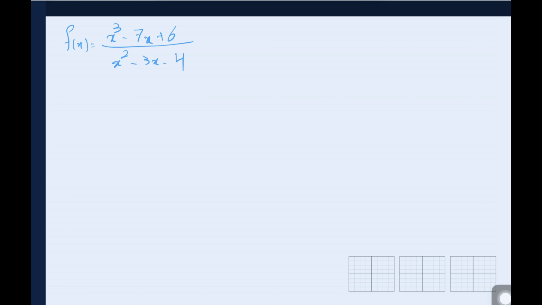So the first thing is, I'm looking at the numerator and denominator, and if I can find any common factor. If you remember, we said if there is any common factor between the numerator and the denominator, that would be a hole in the function. So then I can rewrite this like this: x minus 1, x plus 3, and then x minus 2, divided by x minus 4, x plus 1. If you don't know how, you can put a comment for me, and then I'm going to explain this process.